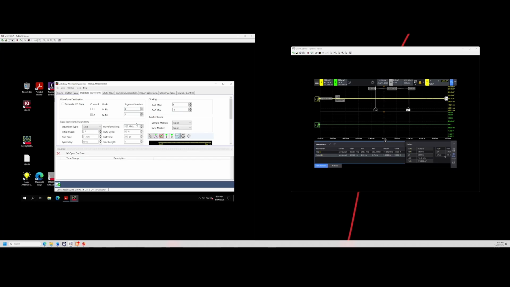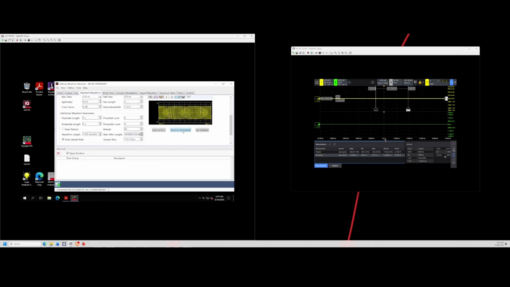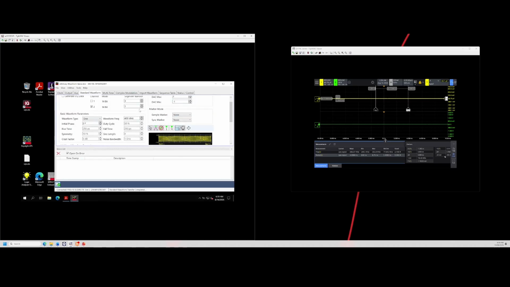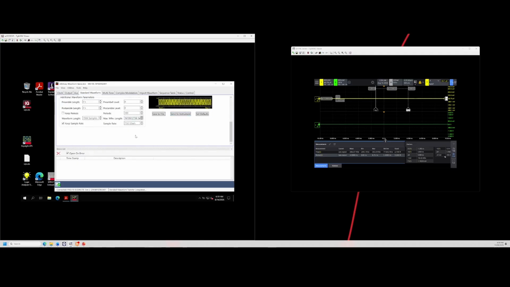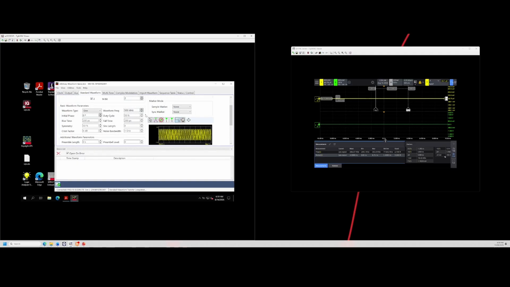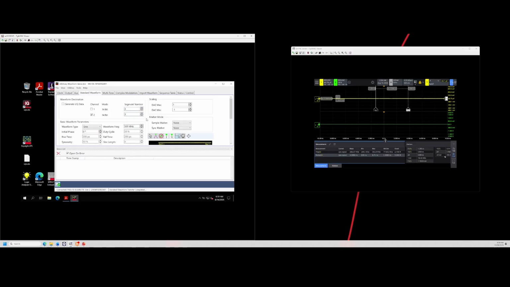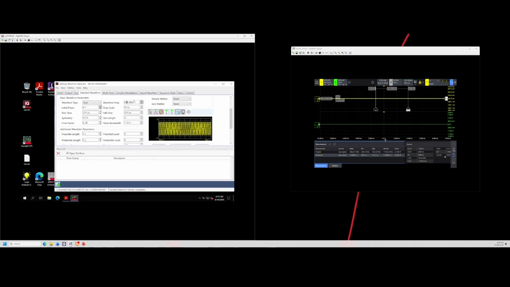Say for example, let's start with 400 megahertz segment 1. Segment 2, let's do 500. Segment 3, let's do 520 megahertz.